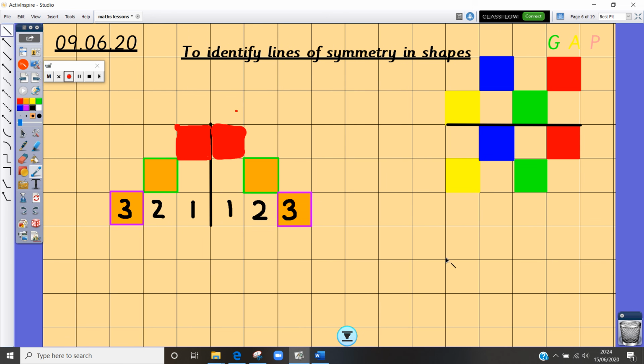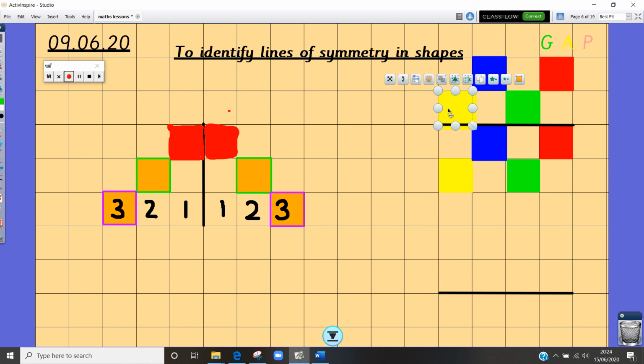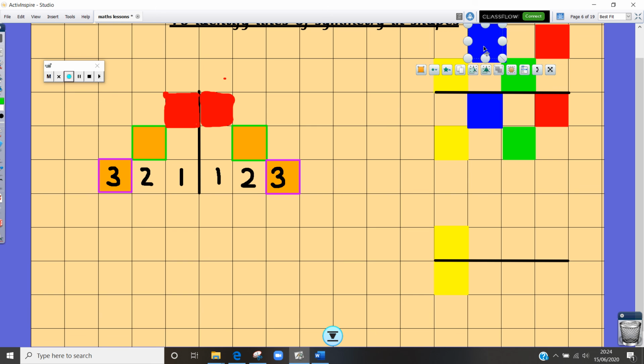So I'm just going to draw quickly my mirror line here, which you can still see is the same size mirror line. And then I'm going to copy my shapes to make sure that I put them in the right place this time. So if the yellow is on the mirror line, then my yellow also needs to touch the mirror line. Okay. If my blue is not touching the mirror line and is 1 square away, my other blue one needs to not touch the mirror line. It needs to be 1 square away.